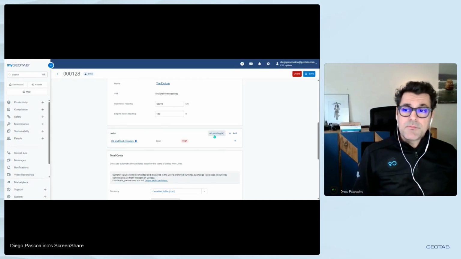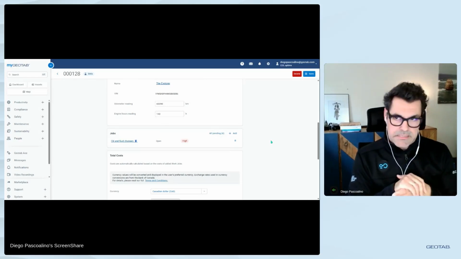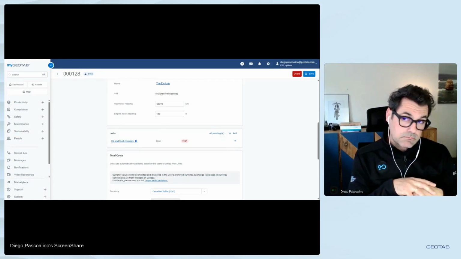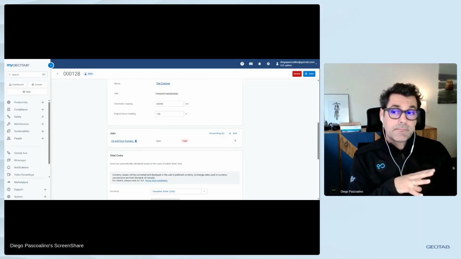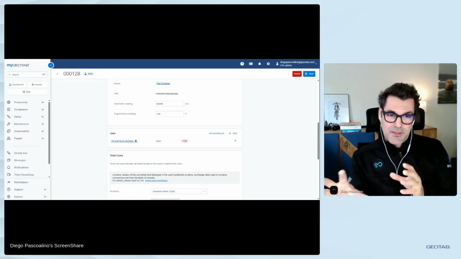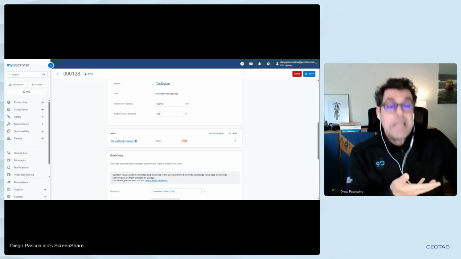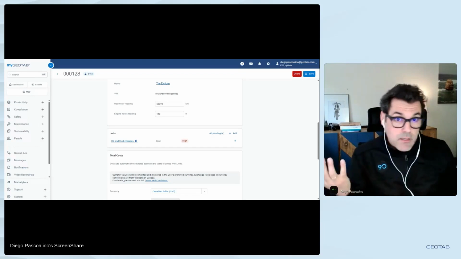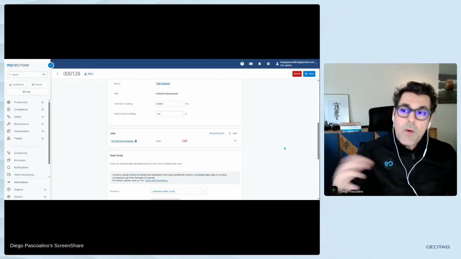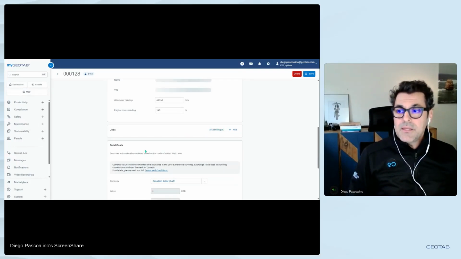Now look at here. I have something that we call all pending. The reason we have this here is basically the system is being proactive, right? It's saying, hey, Frank, are you sending this vehicle to Mike? By the way, I can see here that you have other jobs. You might send this to Mike because you're taking the vehicle to this shop, so why not take care of that? Well, right now, I don't know what that is, so I'm just going to click on all pending and they're going to populate over here.